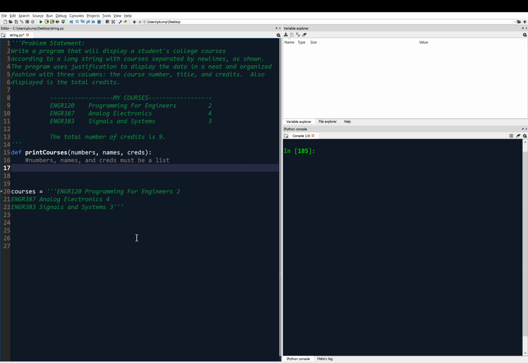Now, let's suppose we have these things and we want to display them like shown up here. So we might first want to print my courses, and we're going to use a center justification here. So we're going to print My Courses in capitalization, and we're going to center justify it, and we need to decide how many characters we want.